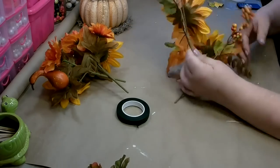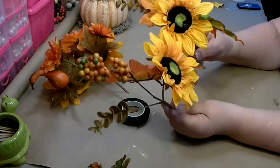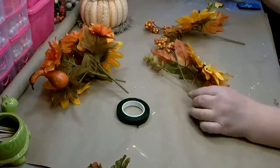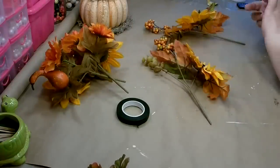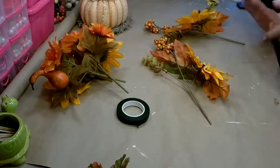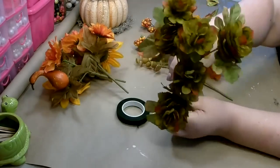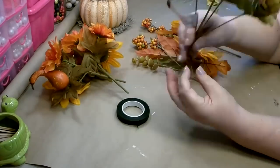And then these two, I lucked out. I found these two at Walmart this year. They were actually leftovers from last year and they were on clearance. And I got those for 50 cents each. But you can use whatever picks that you want. I'm going to mix these two. And then I'm going to fill in just a little bit with this one. And this is a hop bush. This I got from Dollar Tree.